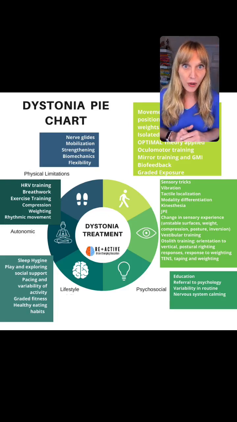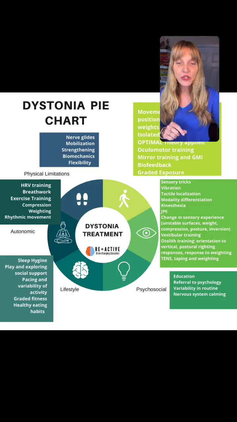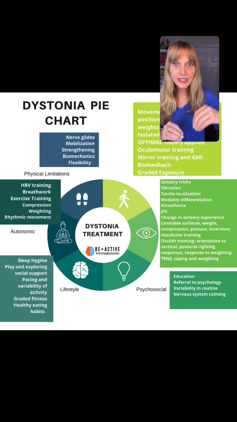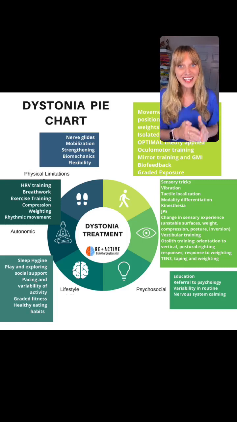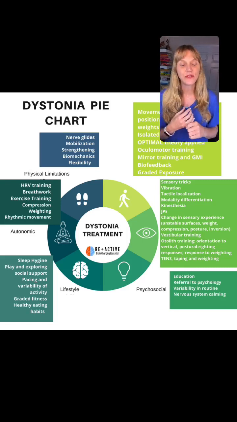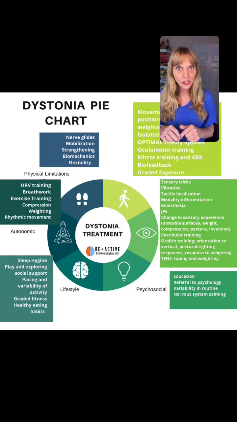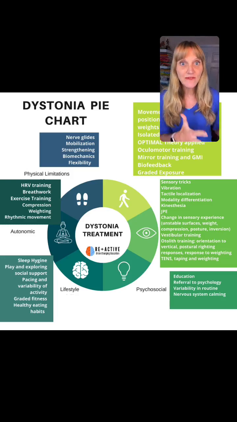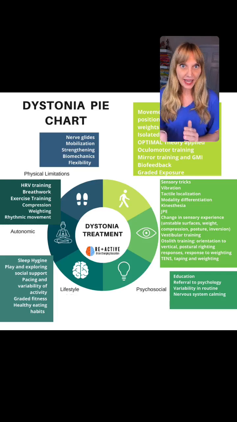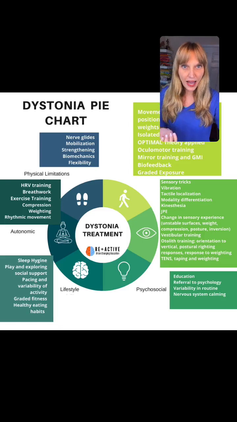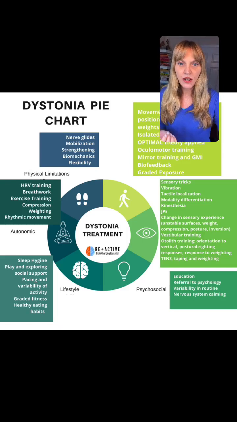You can certainly have components of both of those. So really great question. I'm going back up here because somebody else asked, with CRPS, is it common for dystonia to develop? It is not common, but it can occur. So again, I had mentioned this in the differential diagnosis, complex regional pain syndrome. A person with CRPS can develop dystonia in the hand or the foot. It doesn't always occur, but it can. And it's a functional dystonia, as CRPS is a functional neurologic disorder as well.